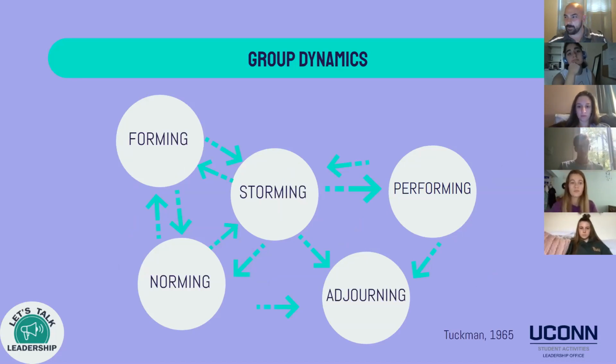And maybe somebody leaves the group, or something else happened in the semester, or the group disbanded and so a new group formed. You might skip storming and go right to norming. Or you might form, perform, and see you later. I find that happens a lot in volunteer groups. You all come together for something you all value already, so there's no conflict. And so you spend a day and you help clean up a community and then you leave. So that's forming, performing, and adjourning.